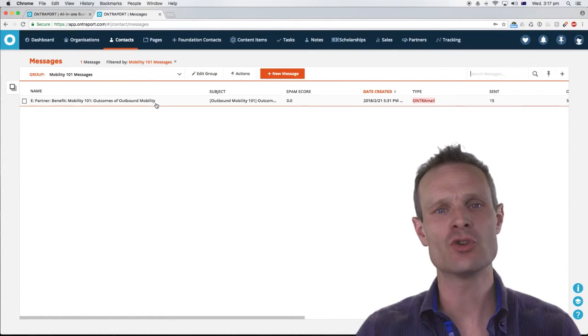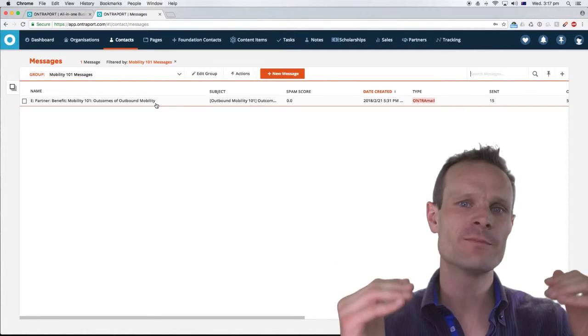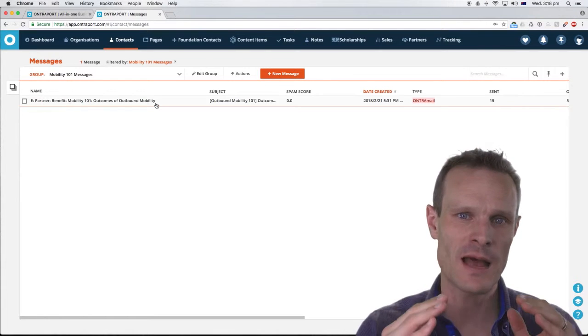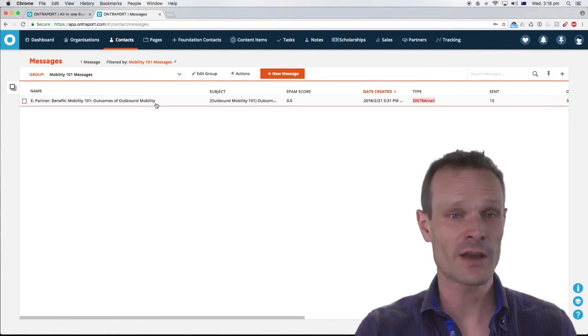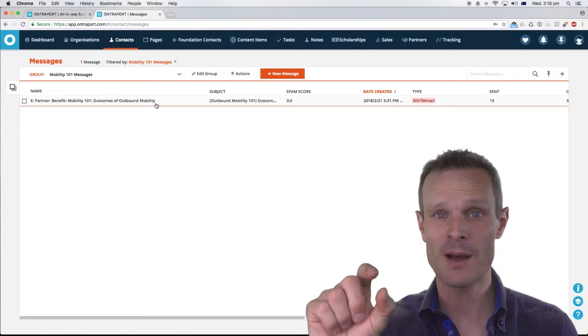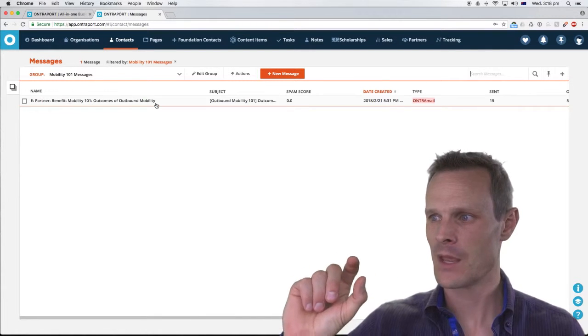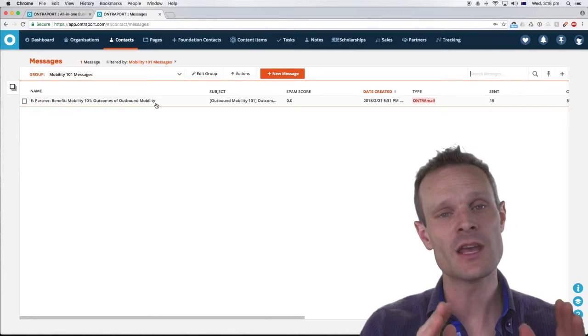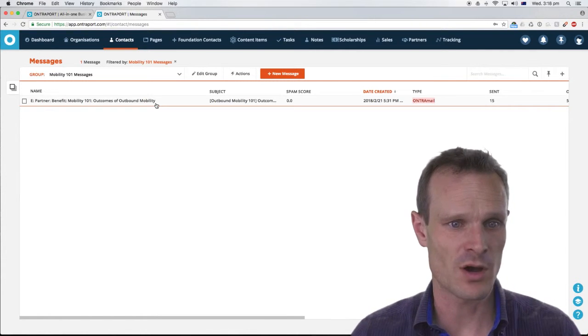So pretty much anytime you create a suite of messages about something in particular, let's say it's pre-departure, you would want to name those messages something like students, colon, pre-departure, colon, initial pre-departure message, follow-up pre-departure message, etc. So each one of those messages has got the same kind of content.